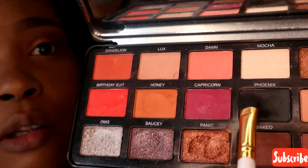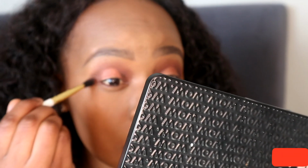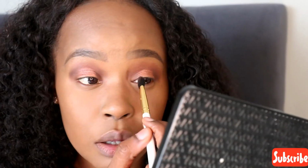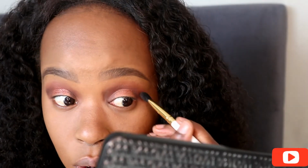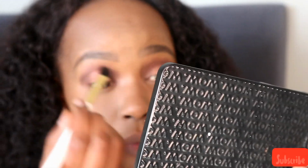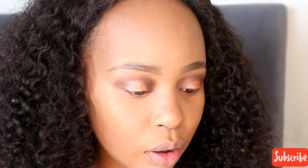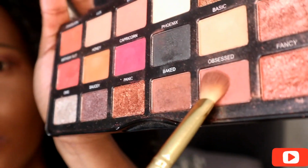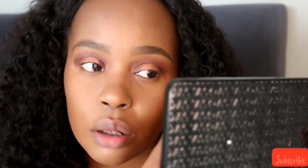And I was a little excited here, so I misplaced the eyeshadow. But because the eyeshadow is very forgiving and very blendable, and not really applying too much at a time helped, because you can go back and clean up. So it's better to gradually add than putting a lot at a go. It's probably going to overwhelm you, and it's just better to add a little at a time so that you can easily correct if you make a mistake.